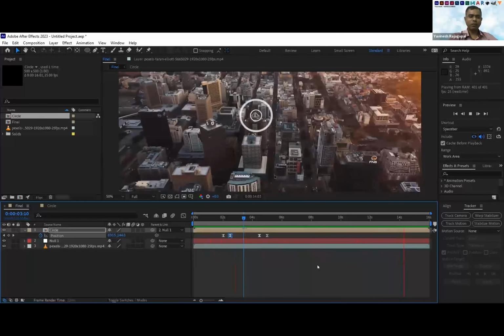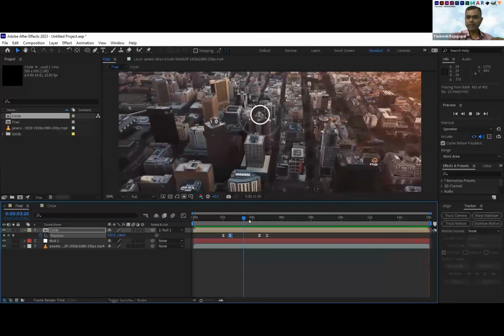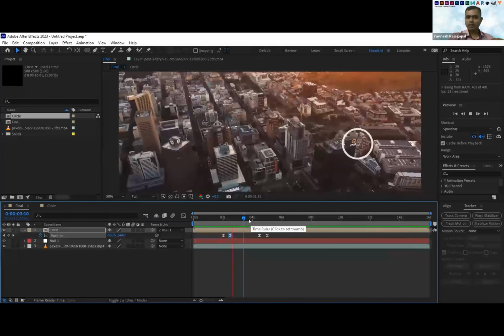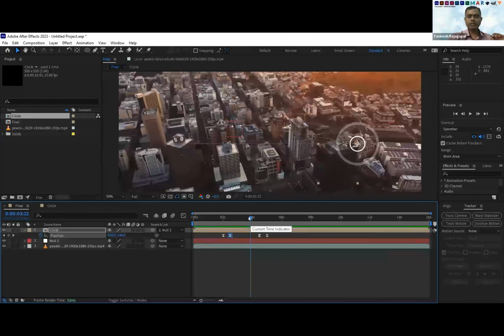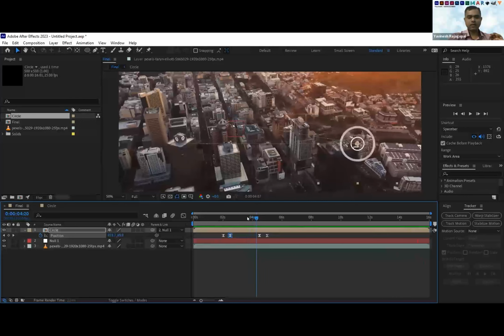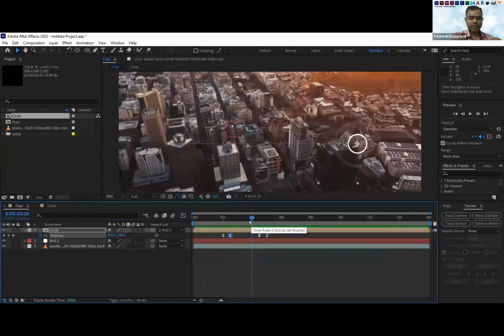Okay, so over here, let's say I want to type a text. You need to click your timeline first. Click at your timeline, then press minus on your keyboard. New version, older version, same. Click at your timeline. Can you see the blue color box? It must be highlighted. Then press minus on your keyboard. And you need to click at the graph editor to close the graph editor. All right.